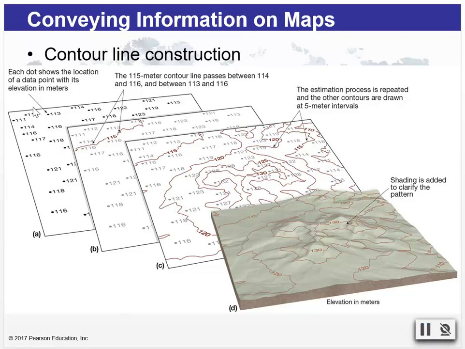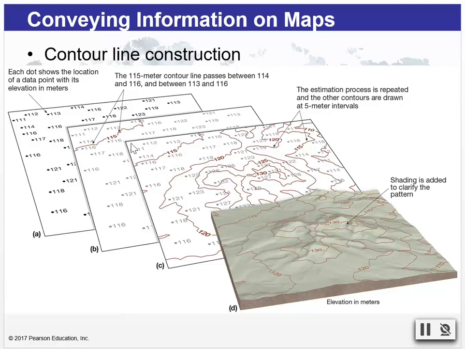In order to construct our isolines, we are going to have to start with often just data points, and we're going to have to go through here and construct the lines accurately detailing our predetermined intervals. If we decide that each interval, each isoline, or in this case it's going to be a contour line since we're dealing with elevation, is going to be 5 feet apart or 5 meters apart, then we're going to make sure that we draw an isoline that represents the elevation changes for every 5 meters in elevation change.